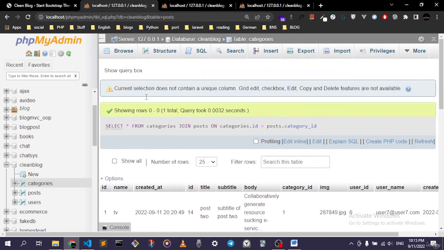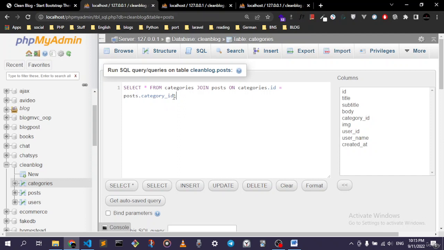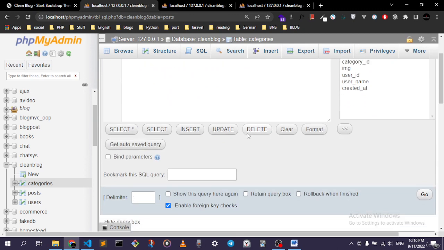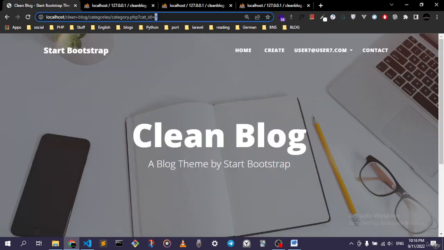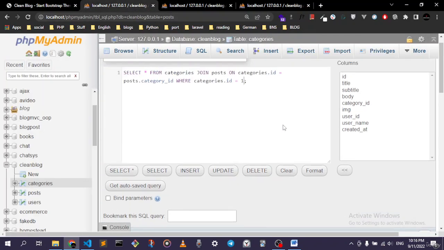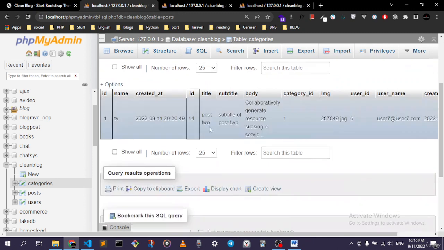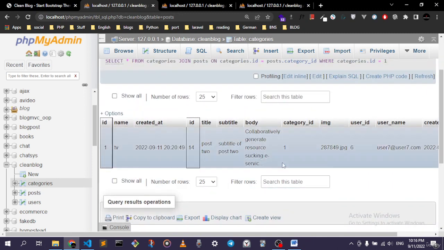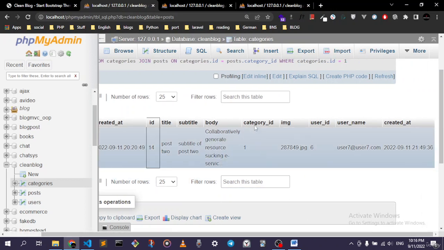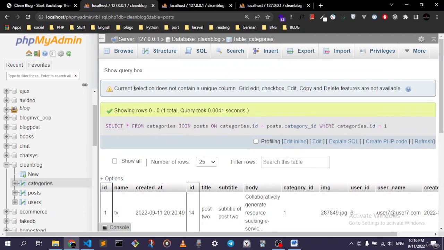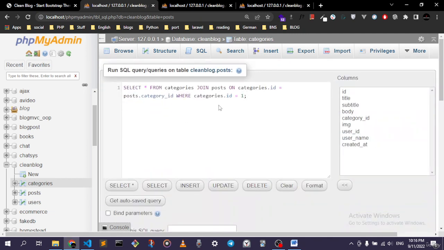So basically, if we go down here to show query, actually we can go over here and do another thing, which is the where. The where allows us to put some kind of condition, and I'm going to say where the category's ID equals 1, which is the parameter that we're getting down here. Now of course it will show the same thing. We have this ID that matches this ID down here. I hope that makes sense. I know it's a little bit complicated, but you can work with it.